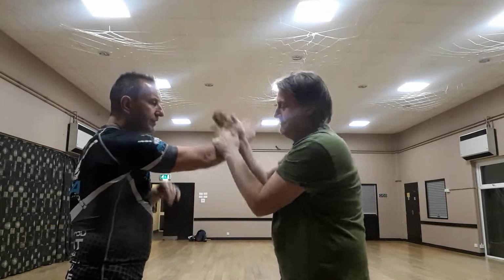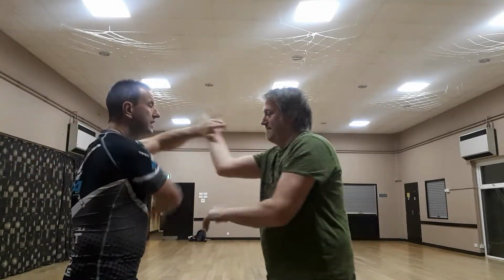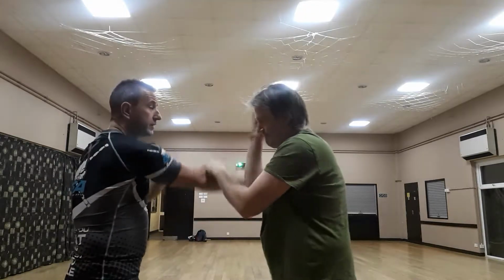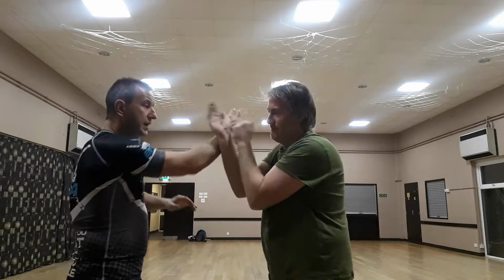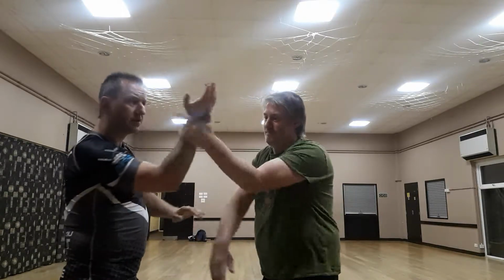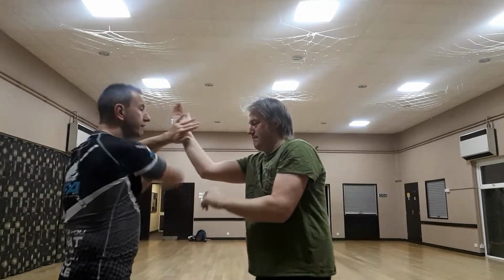Like I said, there's about 40 variations. We cover hooks, we cover straight punches, we cover diagonal shots, we cover elbows, what they call Siko, and we'll also cover knee work. So there's quite a few variations on Hubud. So diagonal again. So it's the one, one, two, three, pass, one, two, three. We carry on the loop drill.